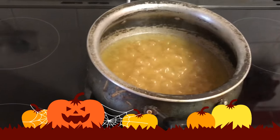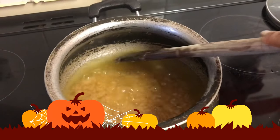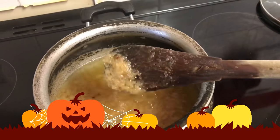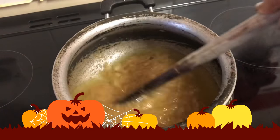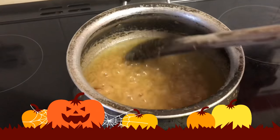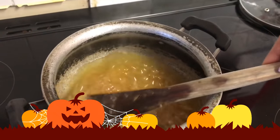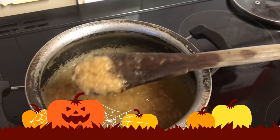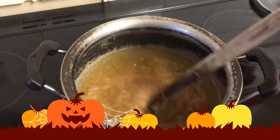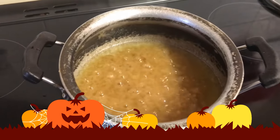Okay, so you can see that it's cooking good, and you can see how the oil is all separated into one side. So you can see the onions. I'm just going to wait for a little bit more for the onions to cook more properly. So I'll see you again. Okay, so you can see the onions are literally cooked here. So I'm just now going to add my chili.